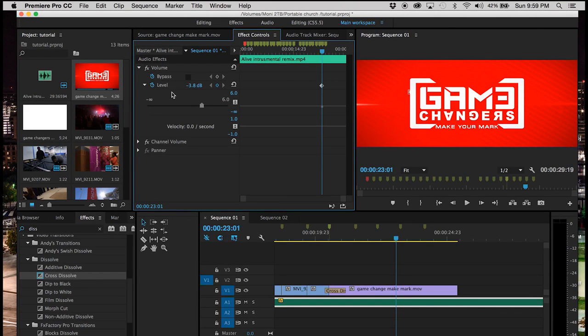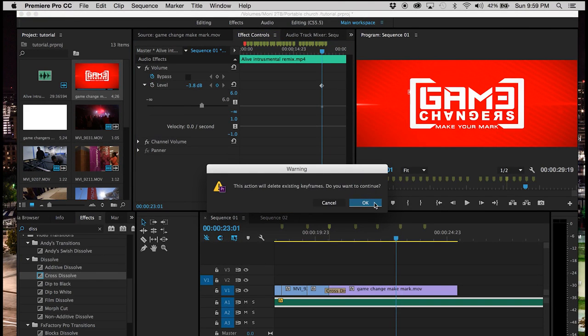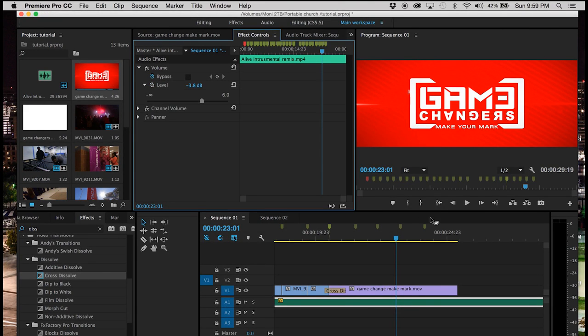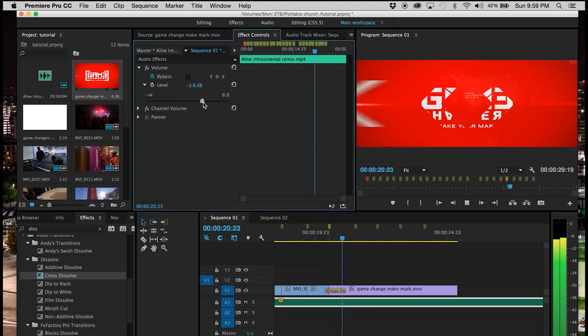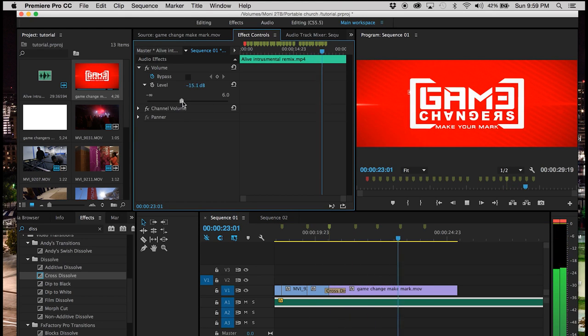And this is your keyframe, which is also another monster. Actually, it's not a monster. It's more like a friendly ghost, your keyframe. So what I'm going to do is click the keyframe. I'm going to hit OK because I don't want a keyframe just yet. So here's your volume adjustment right here.